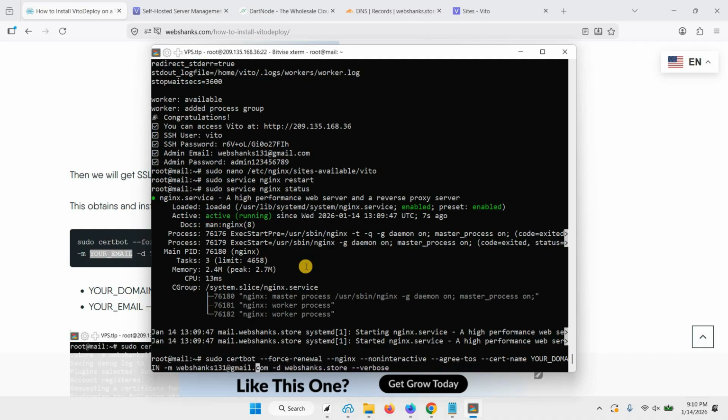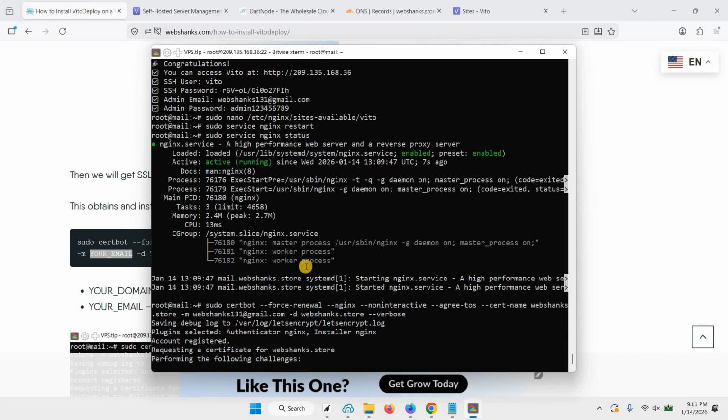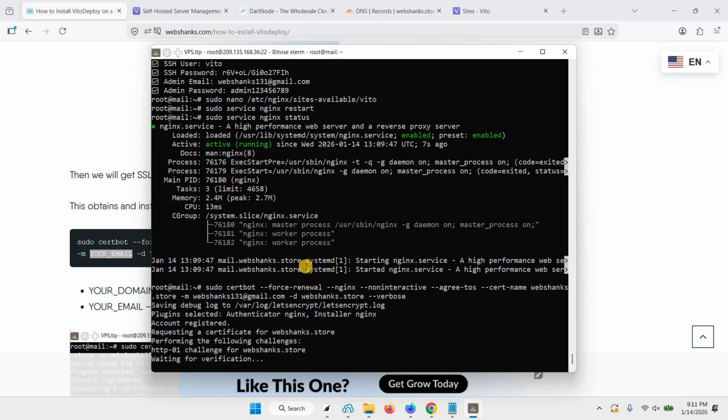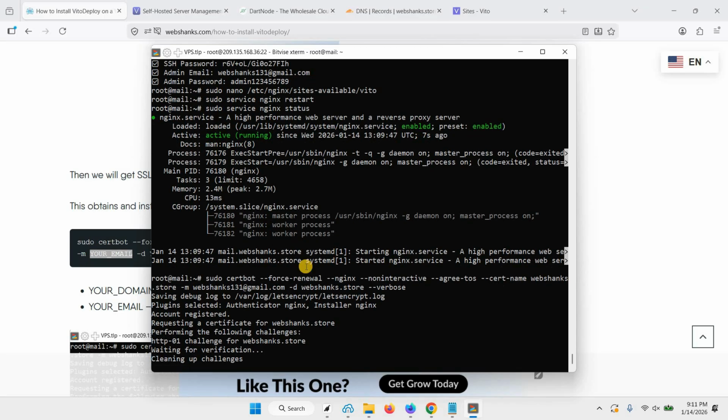Let's go to your domain again, webchunks.store. And everything good. Okay, all good. So just hit enter and it will issue an SSL certificate.